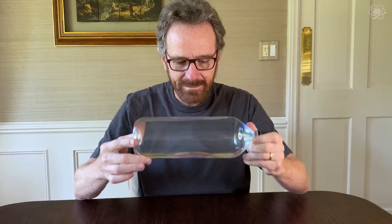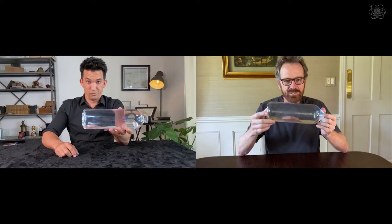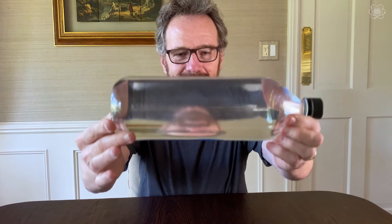Now you can actually see that the light is bending. If you actually look through it, you'll notice that everything on the other side of the bottle is upside down. Yeah. That's the top becoming the bottom and the bottom becoming the top as it goes through it. That's pretty cool. So I can only see the pen if I put it down here because I'm looking through it and straight. Right, because now the light's coming through and bending up to your face. Can they see that? It looks completely disappeared. Wow.